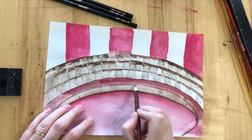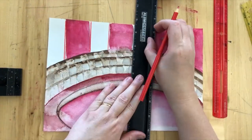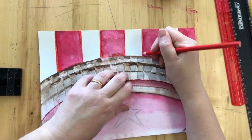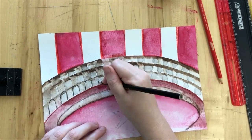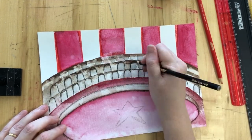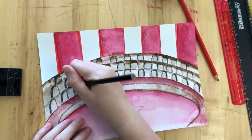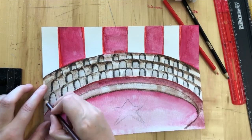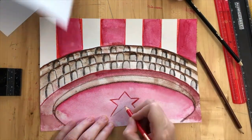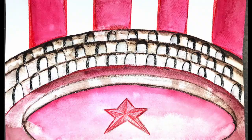For example, here I'm going round these edges of the arena with different colours — a brown pencil, a red pencil. I'm also putting my stripes in with really neat edges, so where my brush hasn't quite done a straight line I've drawn those lines in and now I'm colouring in any little white gaps that were left behind. I'm also going round the outline of the audience chairs with a black pencil, and adding a little bit of shadow on the side of each chair just to make them look a little bit more three dimensional. I'm filling in that background row behind the audience chairs, and then finally I'm going to go back over my star. I've made my star look a bit 3D — you don't have to do that technique.